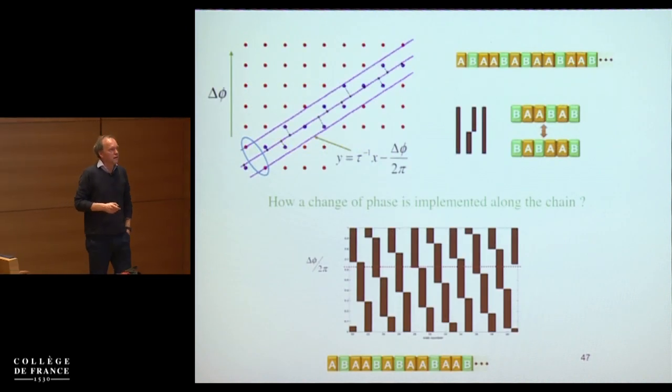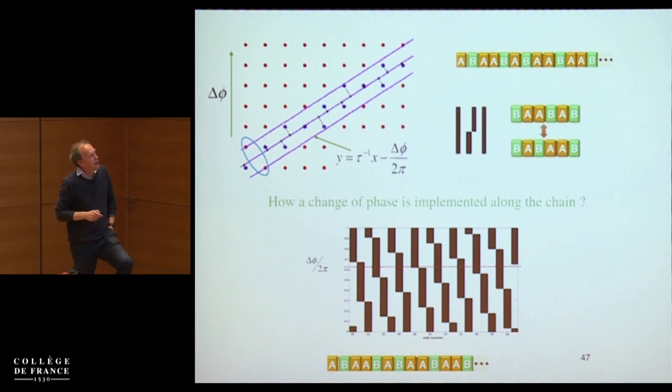First of all, this is the way I describe it. So each time you start from... I'm not sure that I'm very clear here. So suppose that you have something like this. So this is this code that I have here. So this sequence of 6 letters is BAA, BAB. It's BAA. There are 2 A's here, BAB. Okay? And then if you change delta phi, you may have a given sweep between 2 letters, which means that you could go from this structure to that structure. And that structure is BAB, AAB. Okay? You cannot have BB in the Fibonacci chain. Okay? So you are with me? This is the idea of what is represented here.